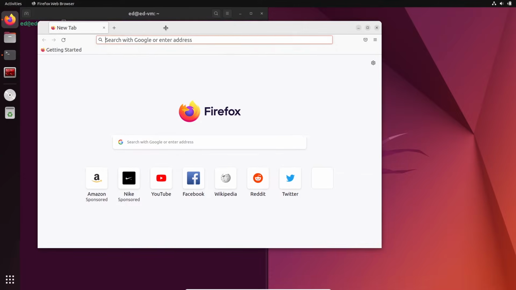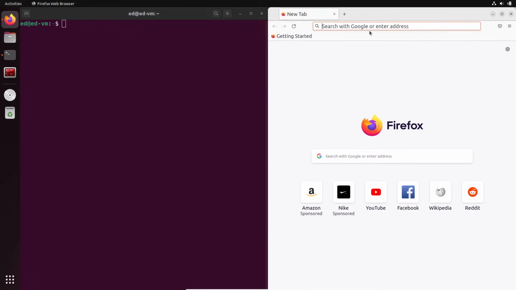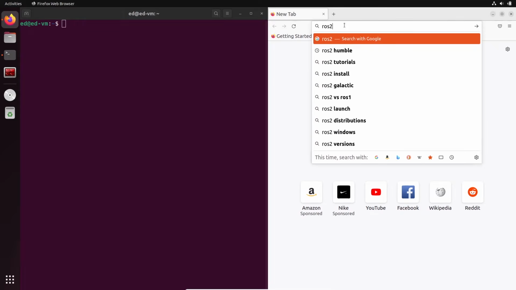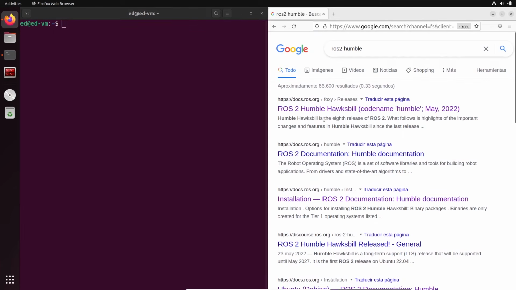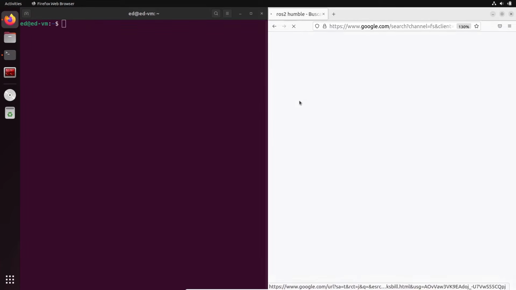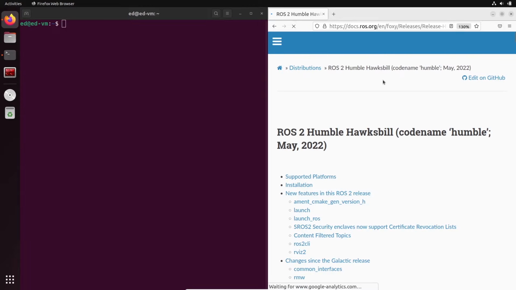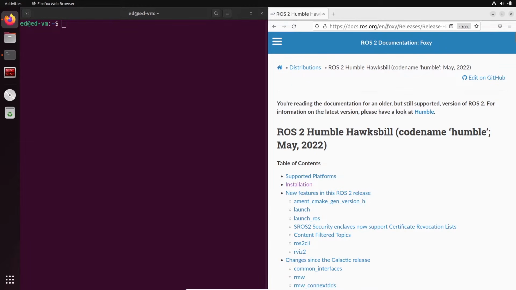Okay, and let's also put this on this side, and let's search for ROS2 Humble. You will get to this page on docs.ros.org. Make sure you have Humble in the URL. If you don't have, maybe you are reading the documentation for another version, so let's click on Humble here.